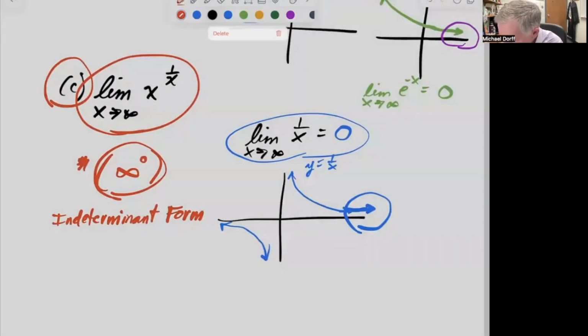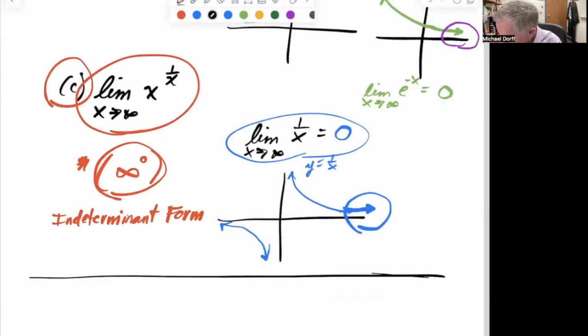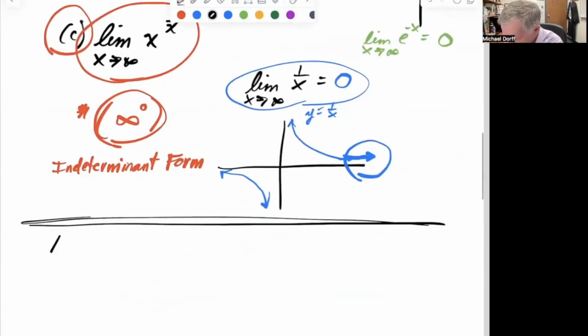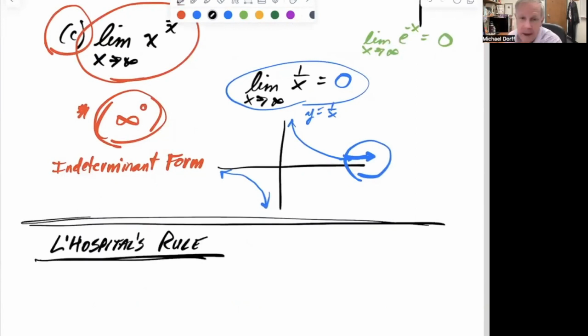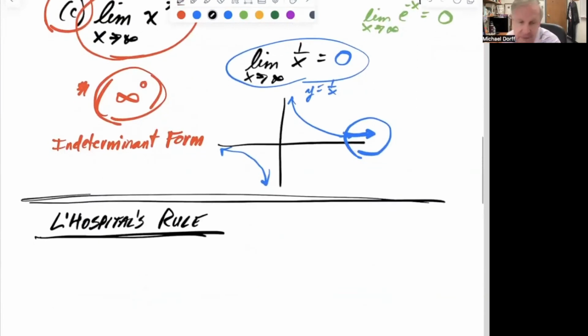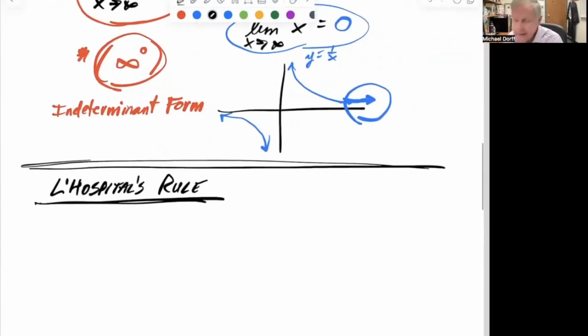All right, so what can I do when I have an indeterminate form here? Well, you can use something called L'Hopital's rule. Now, there's some controversy about how you actually say this. I don't know French. L'Hopital is a French word. I don't know how to say it. But what I've always heard is L'Hopital's rule. And the way that the textbook spells it is L'Hospital's. So I'll use that. Some people spell it differently, but the important part is that it's the same rule.